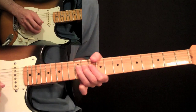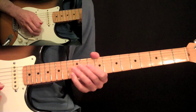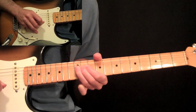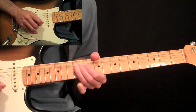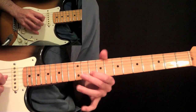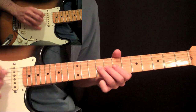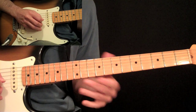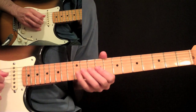Then we're gonna do, now this is where the fade out starts really coming into play, so you're not gonna hear much of this after this, but it's just a step and a half bend of the 12th fret, and then you just kind of descend down. So from right there, you're gonna be fading out.